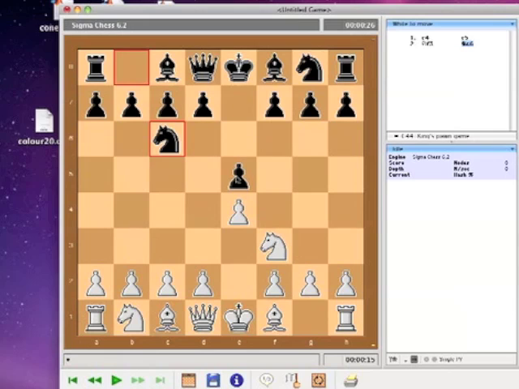At this point, white has, of course, many options. He can play bishop b5, the Spanish game, threatening to take this knight and hence win the pawn on e5. He can play bishop c4, the Italian game. He can play knight c3, leads to the four knights.